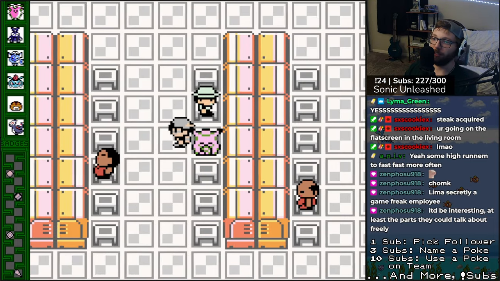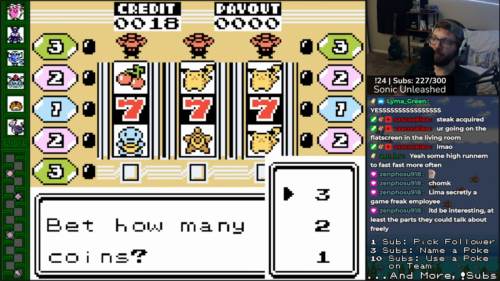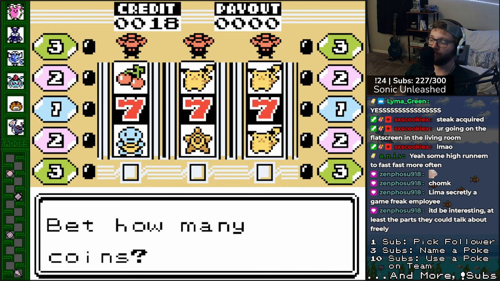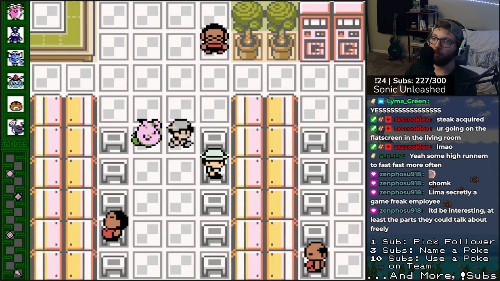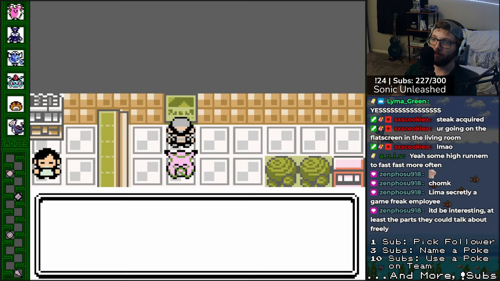They can talk about freely? Yeah. You can play the regular slots as well. I think all the slots facing right are Voltorb Flip, and the ones facing left are regular slot machines.